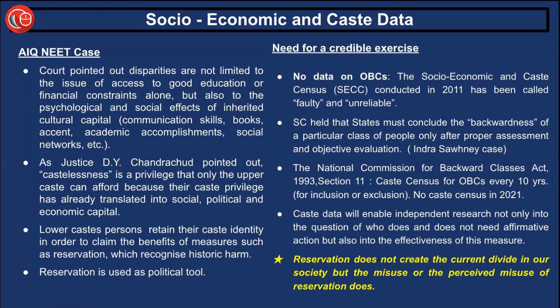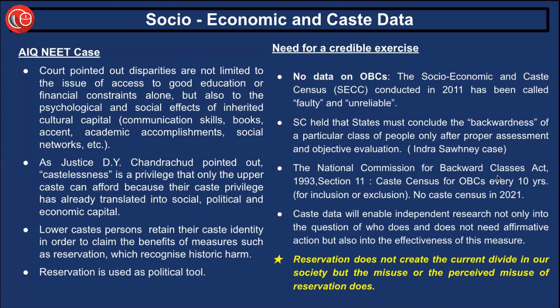So this was held according to the Indra Sawhney case, in which it said that if the states are considering one particular caste or section of the people to be backward, this decision should be based on proper assessment, analysis, and objective evaluation, and only then should such categorization take place.